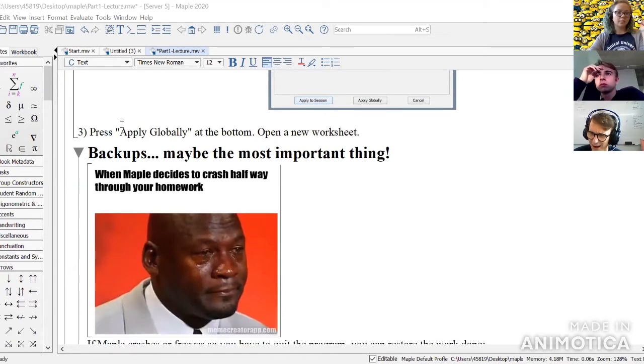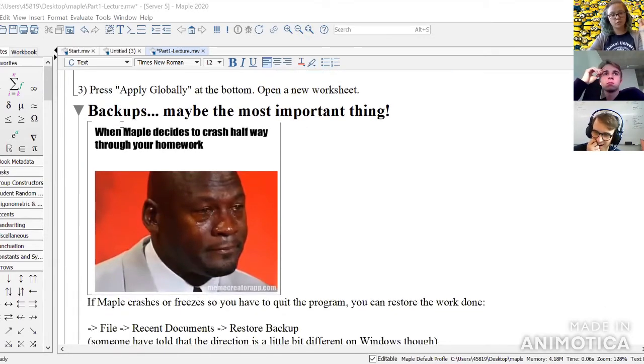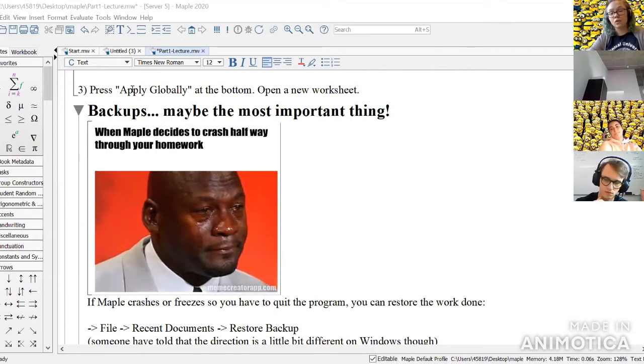As I already said, but not everyone could hear me because not everyone was here. Backups, and once more backups. That's the most important thing because Maple is a tricky software and it can crash, it can freeze, it can pull your leg, and it can mess up your whole assignment. Or even your exam. You need to submit part of your written exam as a file in Maple. I mean PDF, but written in Maple.